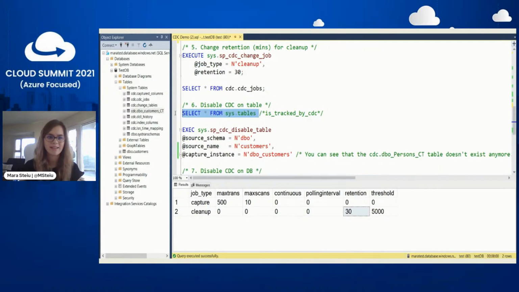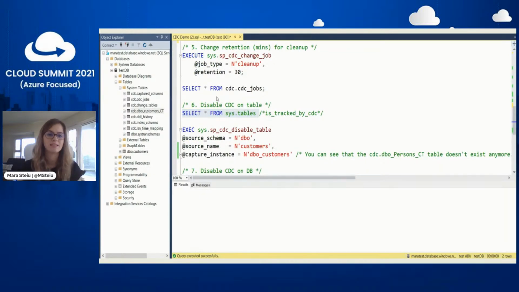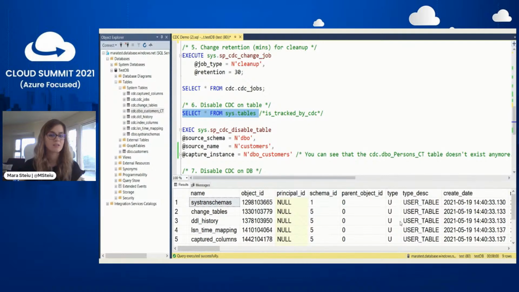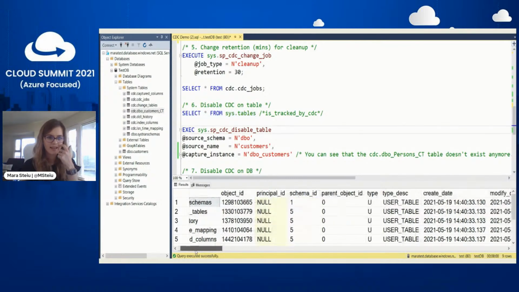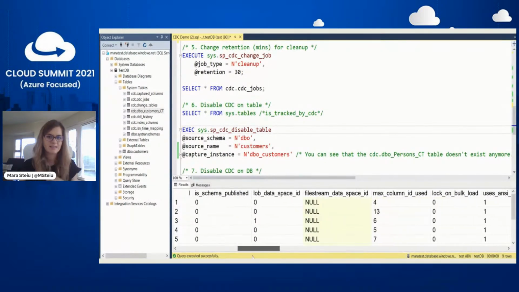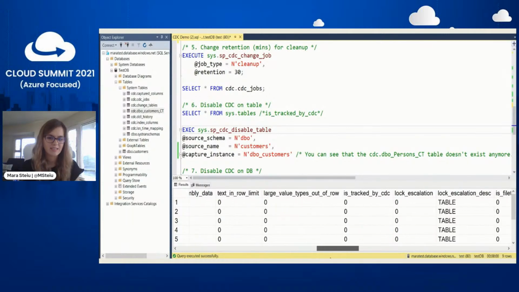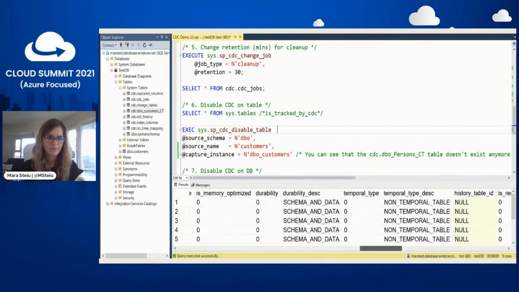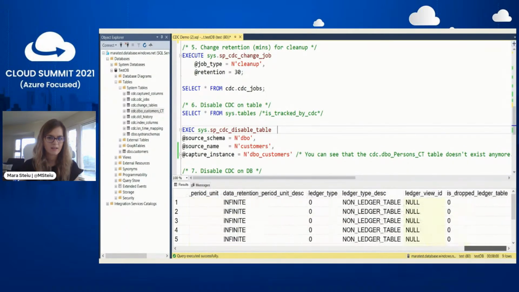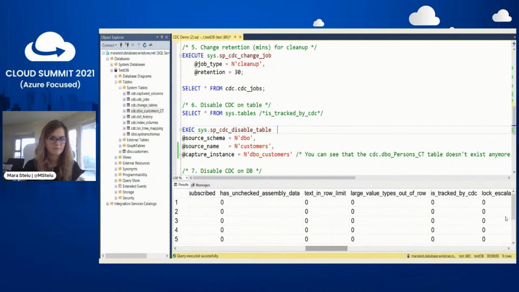So now, very simple. Now I just want to disable CDC on my table. So I want to see which table is enabled for CDC in case I would have more, let's say. So this is why I ran this command. And I can see that there is a parameter for CDC specifically to find the table that is tracked by CDC.